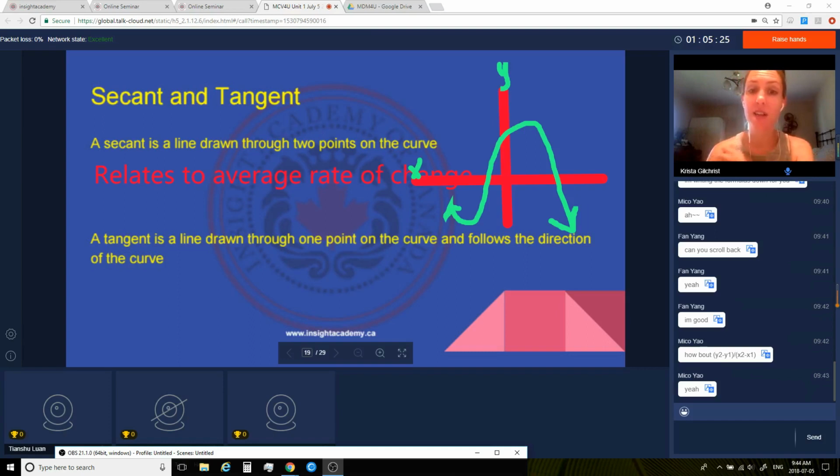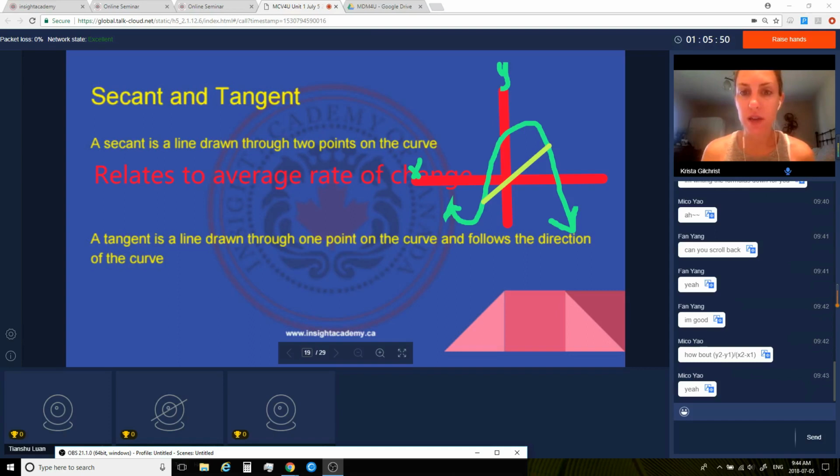Let me draw the secant in, and then I can maybe mention that or talk about that, okay? Let me just draw the secant in a different color. I'll draw it in yellow. And the secant is a line, so it's a straight line drawn through any 2 points on the curve. So you just pick 2 points. Maybe I'll want to find that point to that point right there.